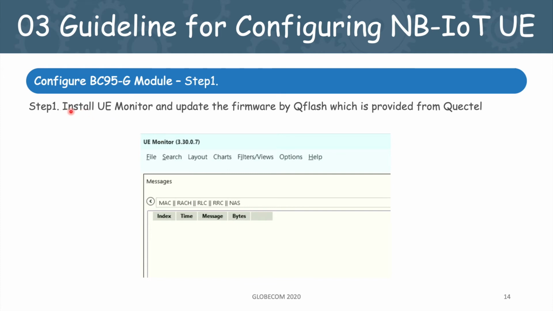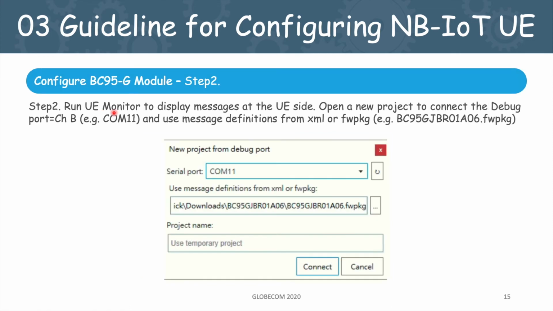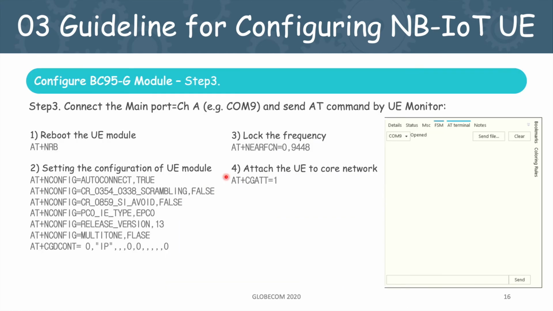First, we should install the UE monitor. This tool is provided by Quectel, and we can use it to command the UE module to control it and see some detailed information on the UE side. Second, we have to run the UE monitor and connect to the debug port, and it lets us analyze the UE information on the UE side.